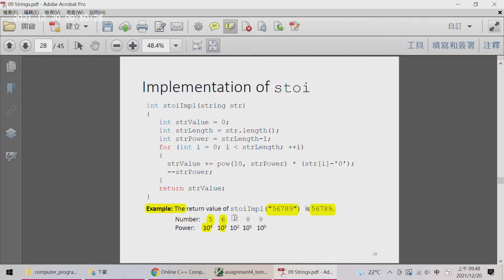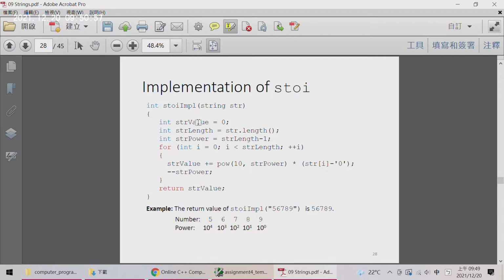And this value is 7 times 10 raised to the 2nd. And we can continue this process. And let's see how to convert this method to the C code.